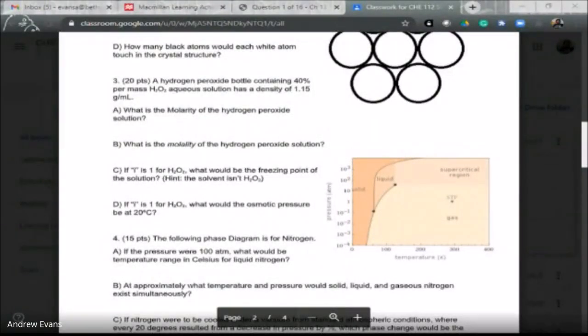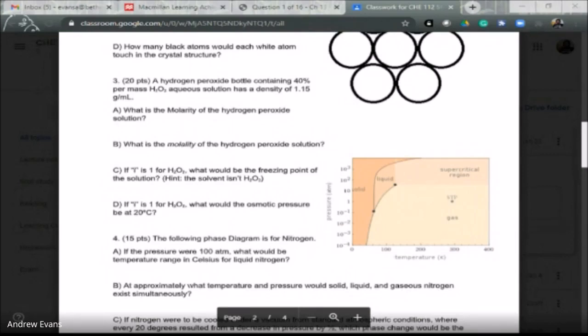But so that is number 3, which was a four-parter. But each part, it's just a conversion, another conversion, using the other conversion. So you still could have got 2 parts even if you couldn't do molality. Keep in mind, had I gotten the molality wrong and used the wrong molality to get the freezing point depression, you would not have been penalized for that. You would have been penalized up here on part B for doing it wrong, but you wouldn't be penalized for part C for using your wrong number.